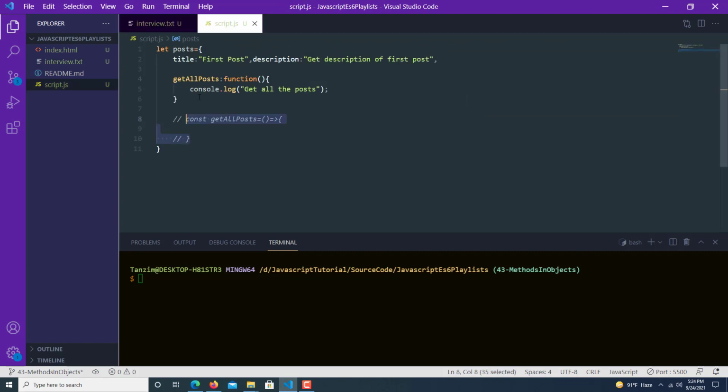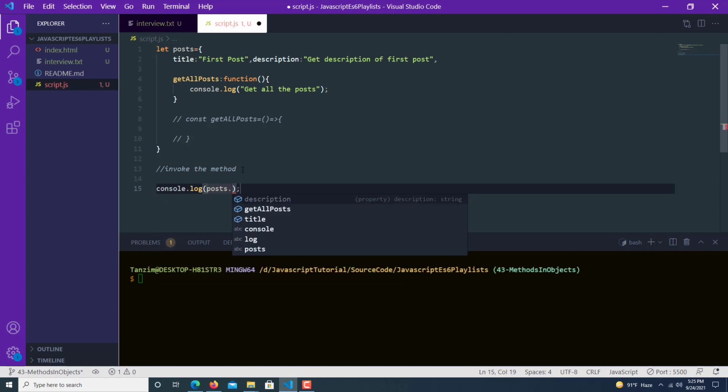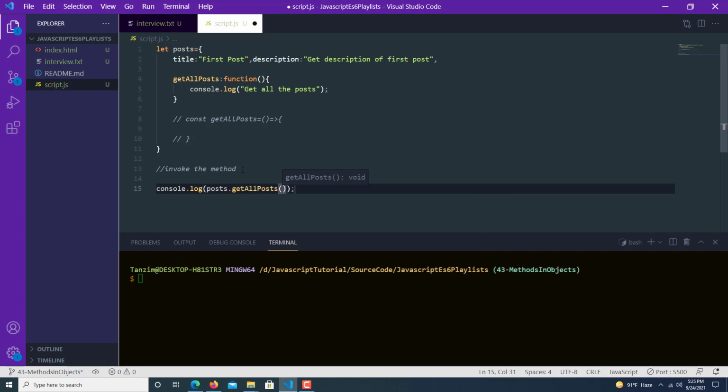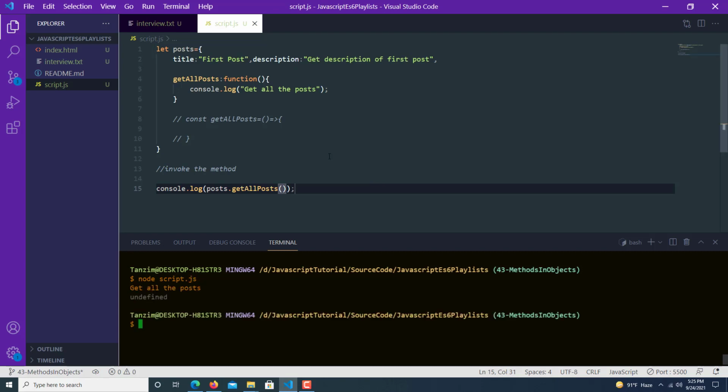Okay, so now if I want to invoke this method, which is inside the object, I just need to write posts dot get all posts, and if you run this script, okay, there might be some sort of error.